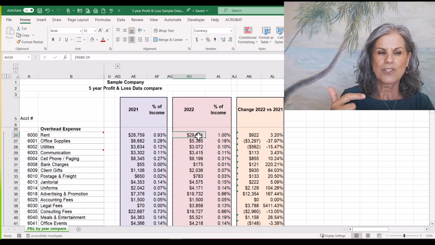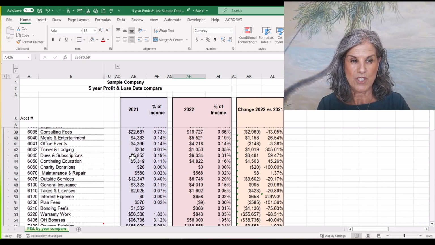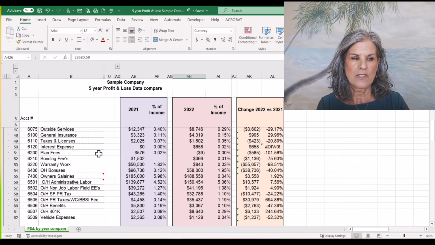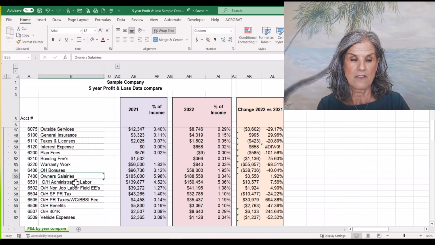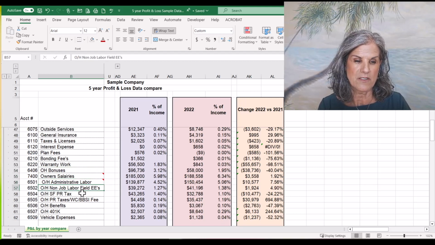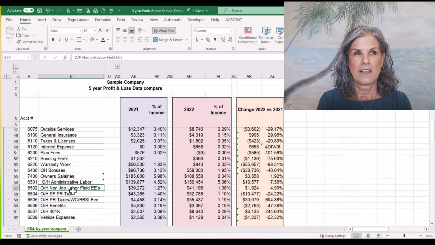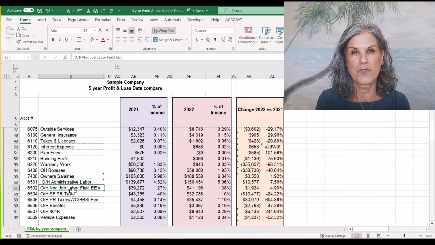So these are rent, utilities, office supplies, cell phones, postage, janitorial, advertising, marketing costs, meals and entertainment. It also includes things like your overhead payroll, right? So it's got owner's salary, overhead bonuses, administrative expenses, field downtime, right? When your field's not working on a job or they're on vacation, that cost is part of your overhead cost. That's part of the cost that, when you're looking at bidding work, you want to make sure that you charge jobs enough and mark up your cost of actually producing work enough to cover your overhead costs.